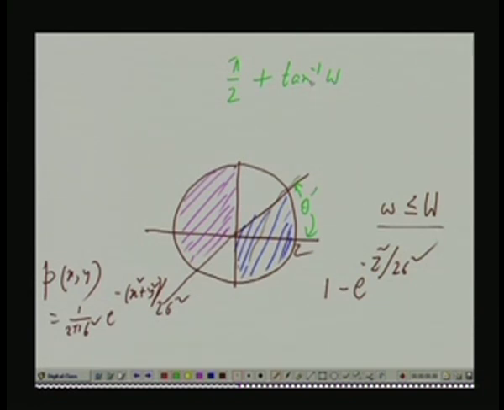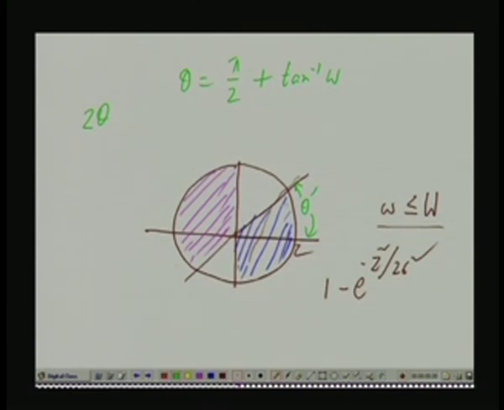Let me call it theta prime. So theta prime is tan inverse W. This total angle I call theta. And total angle around origin is 2 pi, out of which theta here and theta here. So twice theta. So that means, what is the probability of x comma y falling in these two shaded regions? It is nothing but twice theta, one theta from the blue shaded region, another theta from the pink shaded region.